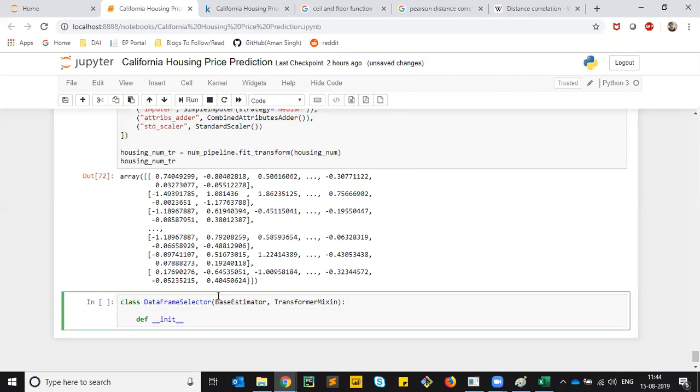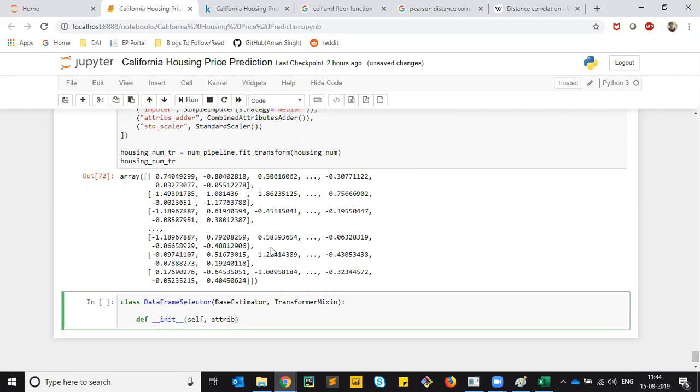So for initialization, initially they should be assigned some column labels, like what all to be considered as one data frame and the rest as categorical or different data frames.